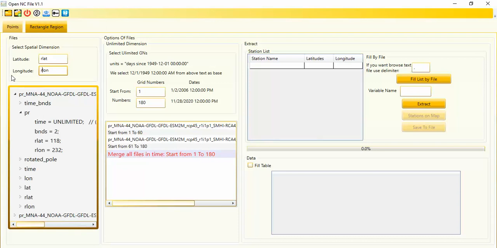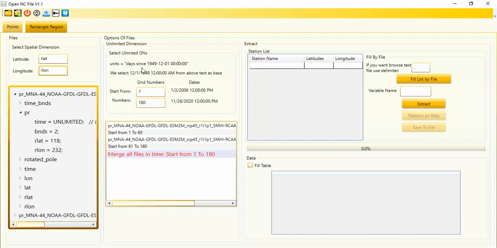You can easily select a specific dimension with latitude and longitude of the variable that you want to extract the data of. In this panel, you can see different things. The first one is unlimited dimensions. It depends on your model, and it should be, for example, one of the attributes of the variable of that model. For example, in this file that I loaded, the unlimited variable is time. You can see here, time is the unlimited dimension of that model.